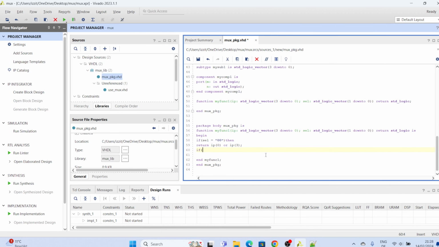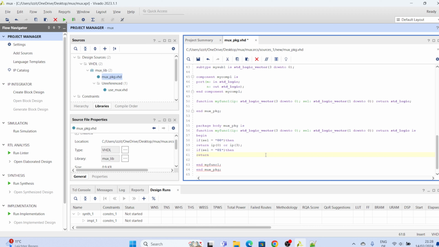If select is equal to 0 1 this time around, then return what? We can return anything.